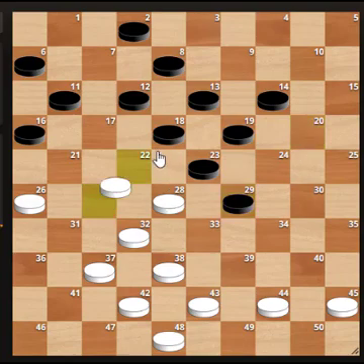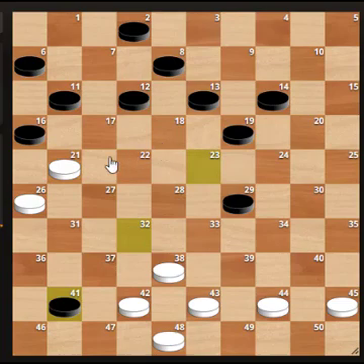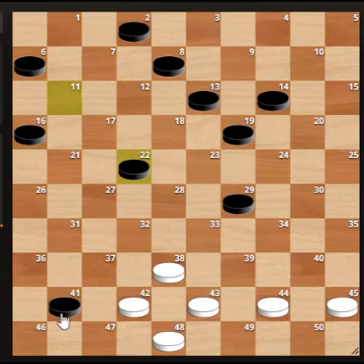Then the piece at 18 will be removed. So again, we need a piece at 22. So we need to move this piece 21 to 17 to call 11, or to transport 11 to 22. Then we can take the shot. Then the piece at 41 will move to 32.